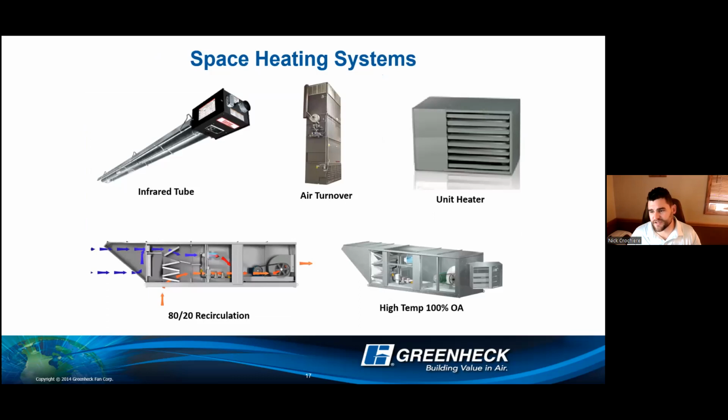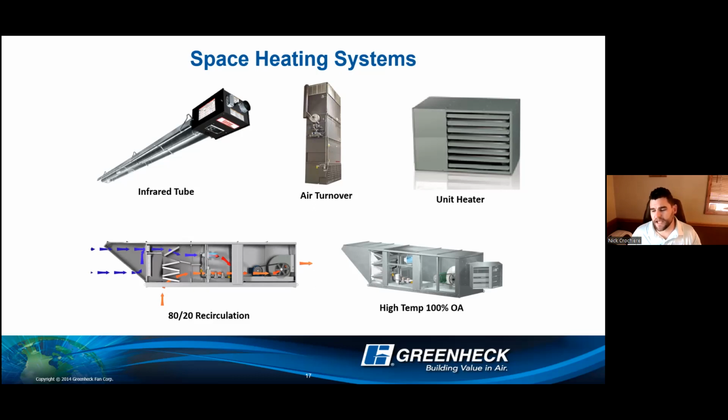Space heating type systems that you can see, other areas or other manufacturers may use infrared tube, air turnover, unit heater. What are those systems doing? Most cases, obviously with infrared tube or unit heaters, they're not bringing fresh air in. You're just tempering the space air, maybe slightly recirculating it with that unit heater, a fan, infrared tube. It's just radiating, getting that heat out, bouncing off the floor, creating that warm space. The issue there, infiltration. That's the big, big takeaway with warehouses. You're not blocking or pressurizing that infiltration. It's costing you much, much more in heating load to try to keep that space temperature.